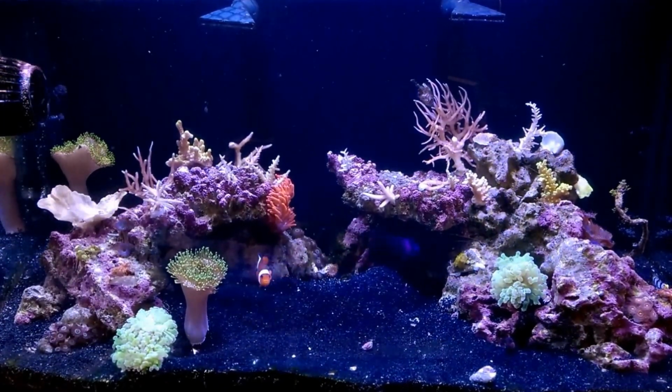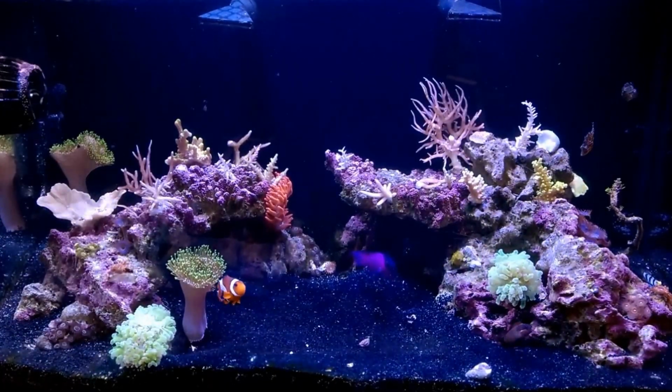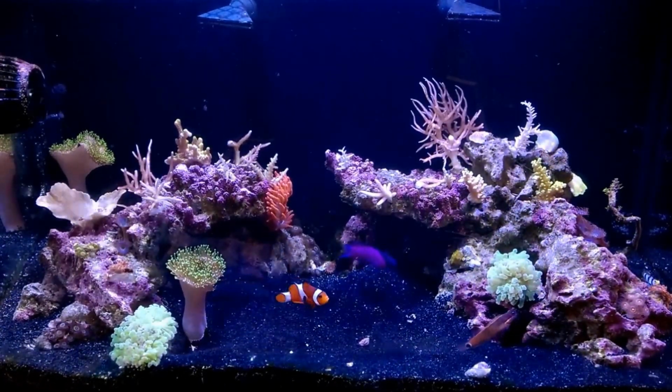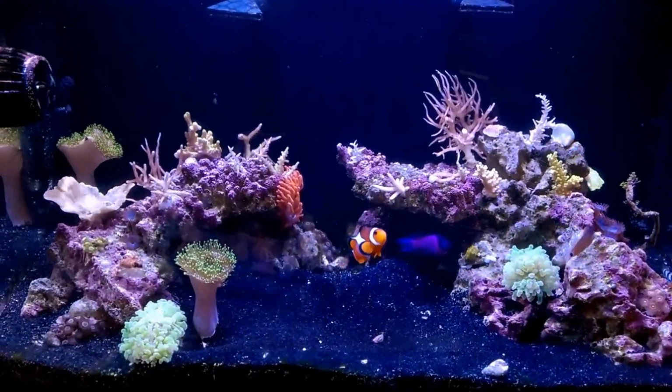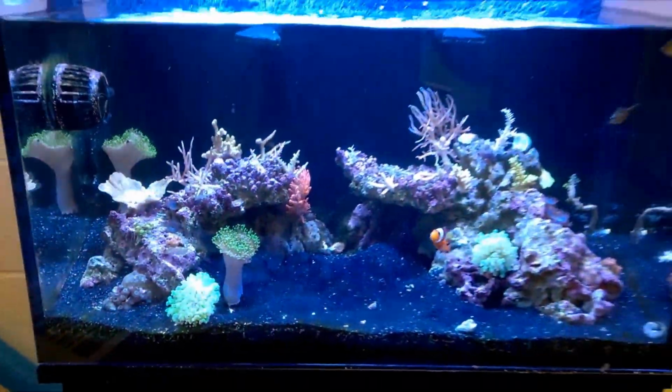Another thing you'll notice is that the rocks are just beautifully covered in coralline algae. This is probably due to the fact that I haven't had SPS corals in this for a long time, and so there's a lot of available nutrients.